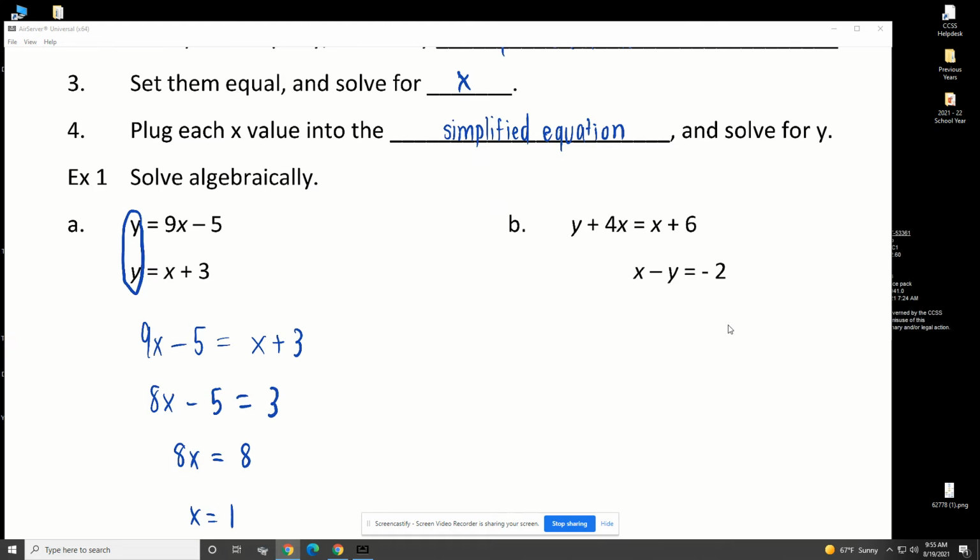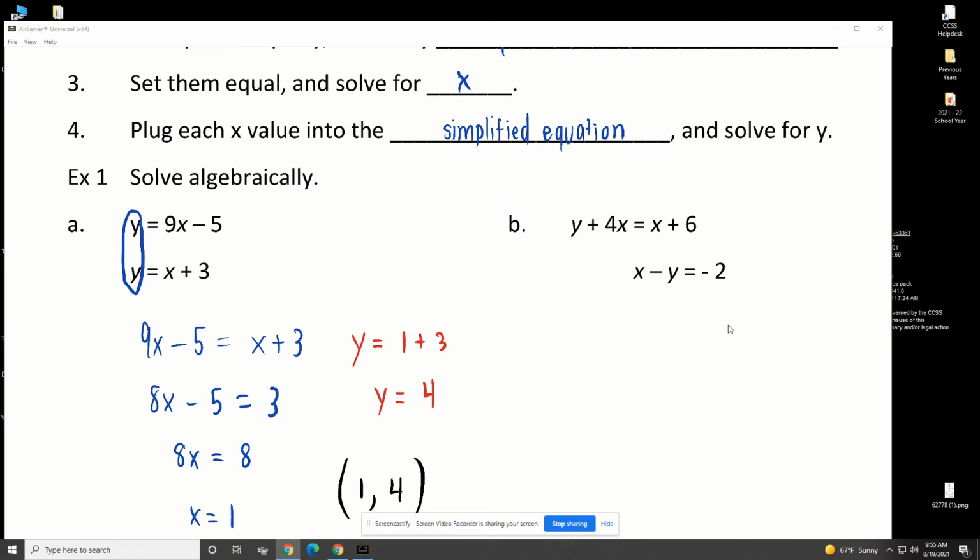So which equation looks easier to y'all? The bottom one? Yeah, I agree. It's a little simpler. So let's go to that bottom one, and let's go, okay, y then must equal x, 1, plus 3, which is 4. So my solution is what? 1, 4. Why did you put the 1 first? Because we found it first? Because it's x, right? We always put x first, y second. So we put 1, 4 is our solution. And that's it. That's how you solve this algebraically, okay?